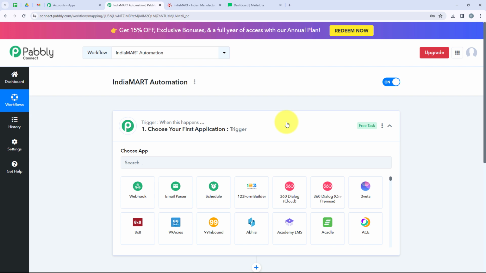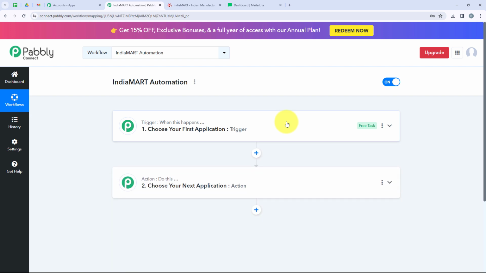And now it is opening the most important window of our automation, that is the workflow window. This is the most important window because we have trigger and action in this. Trigger means when this happens and action means do this. By this you can understand that the trigger is the commander for the workflow and actions follow the command. And as you know that we can have only a single commander but multiple followers. So over here we can have only a single trigger but multiple actions following the command of our trigger.